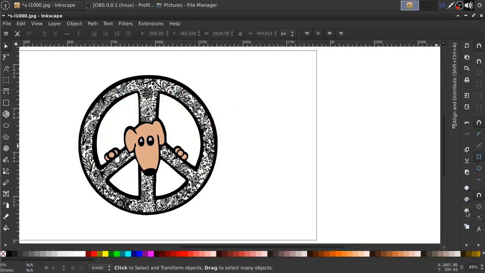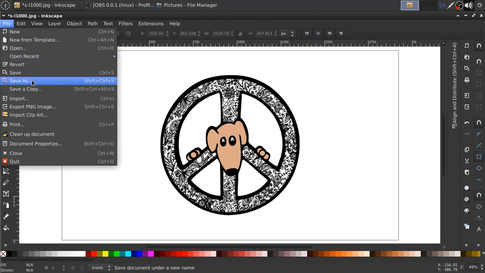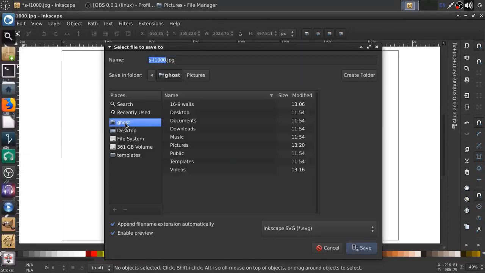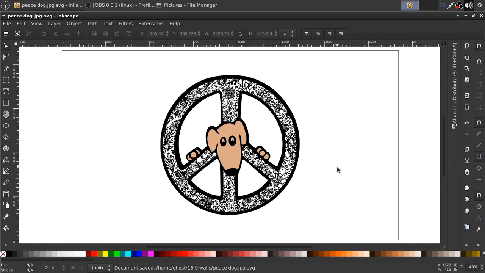Right, so now what we do is we just save it. And I'm going to save it into the 16:9 Wolves folder and call it Peace Dog. So I've just saved it as an SVG.